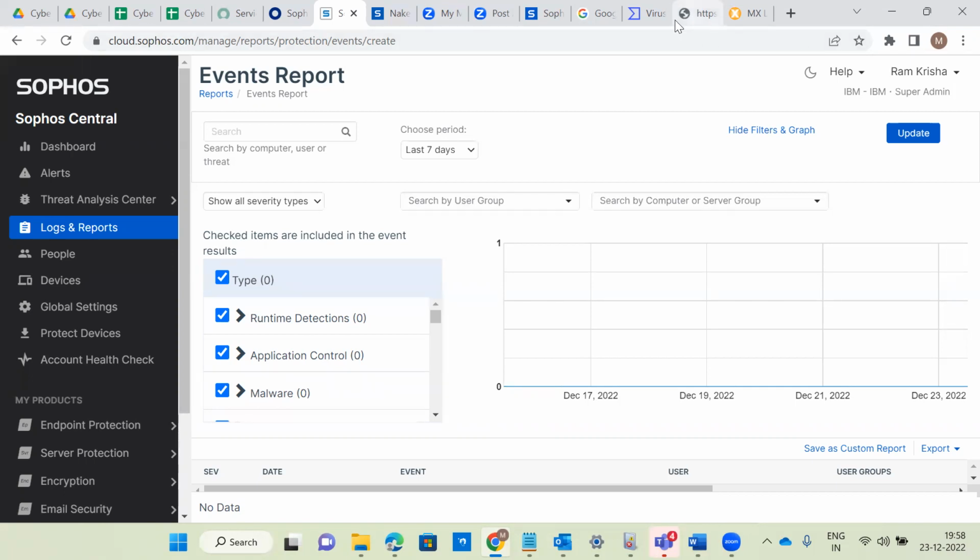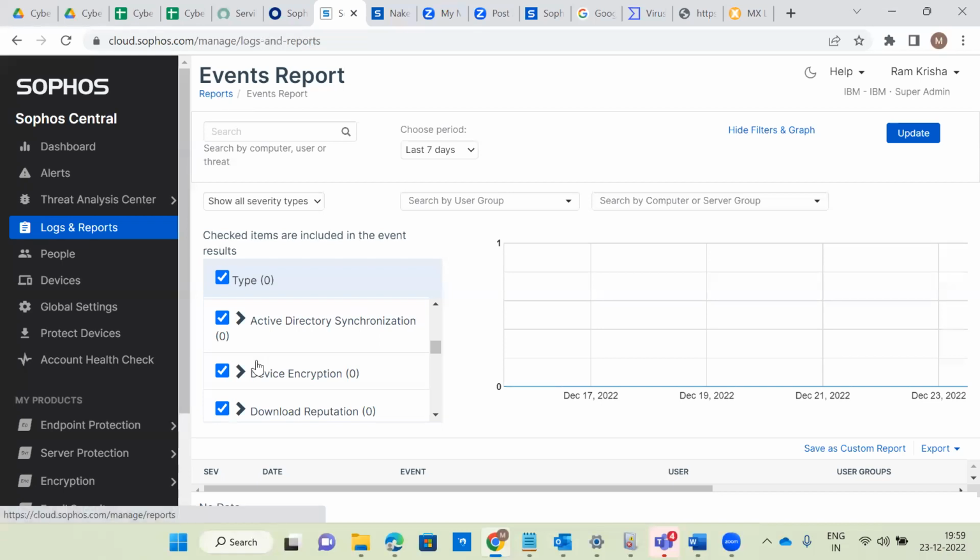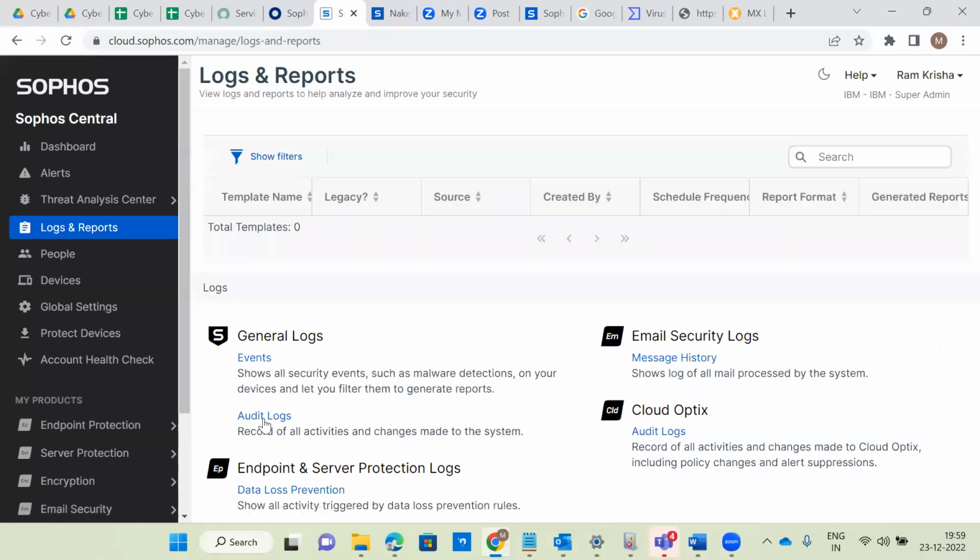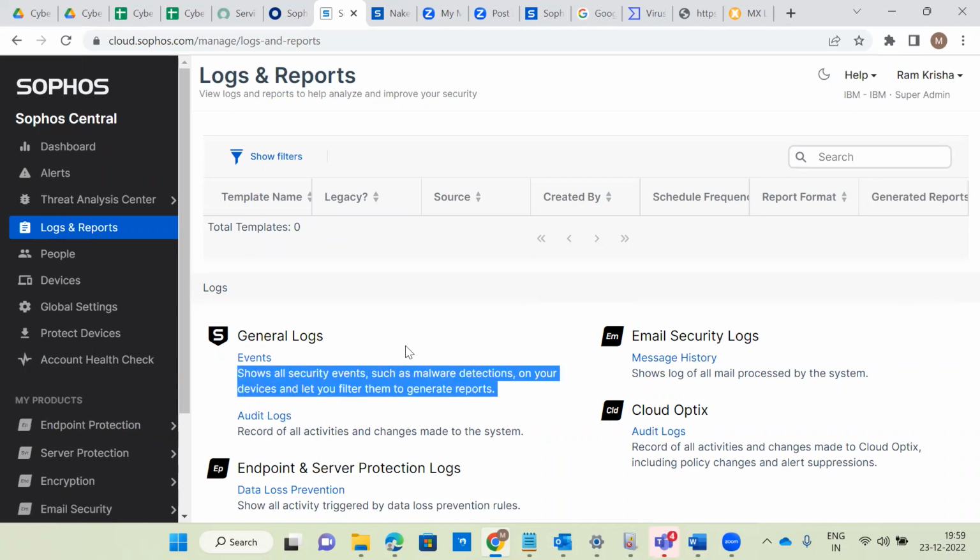Application control. For example, I went and I have shown icar.org. That is application control related events, malware related events, policy violation, all those different types of logs will appear as part of events. So these are the two different types, events and audit logs, we have to integrate into the SIM tool. Not only that one, down below we also have a couple of other logs as part of general settings. I will go and show in general settings also. So these are the two different types of logs we have to integrate.